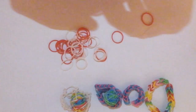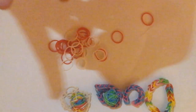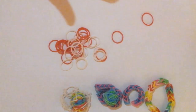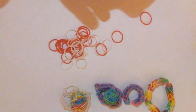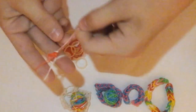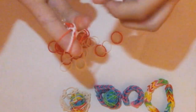Okay. And then you keep doing that same process. It doesn't matter if it's multicolored or anything like that. I showed you how to make these bouncy balls in a video. Yes, I did. I just looked back at the clip. Okay. So you just keep doing that. And just pull to make sure it's still on.